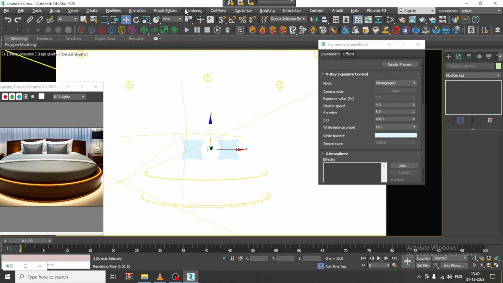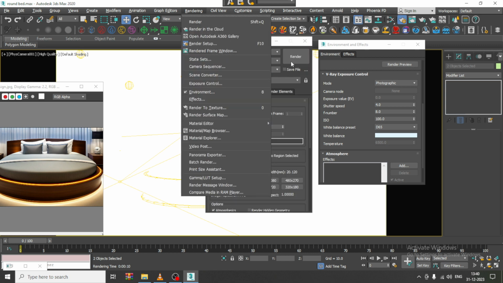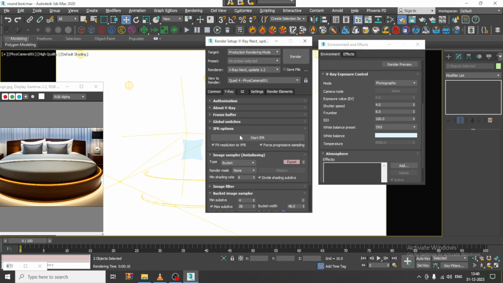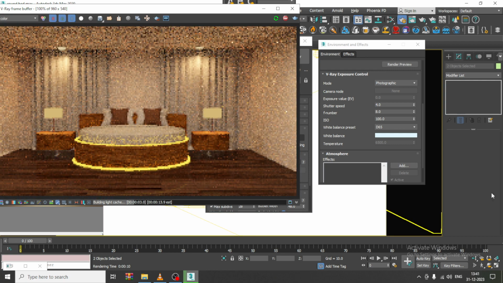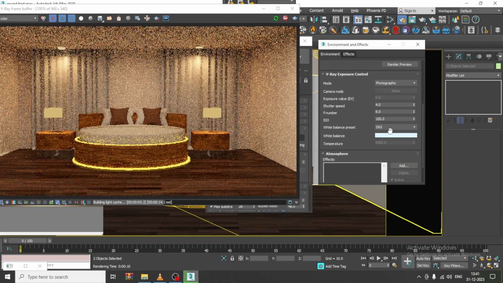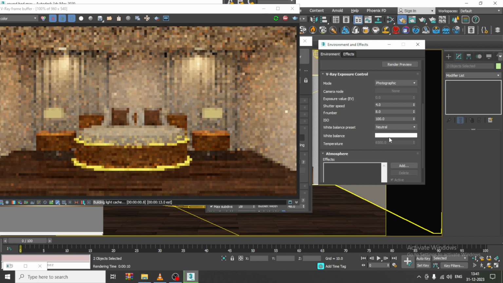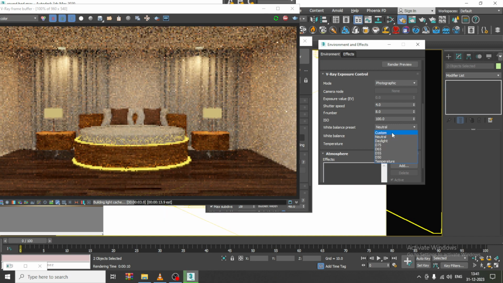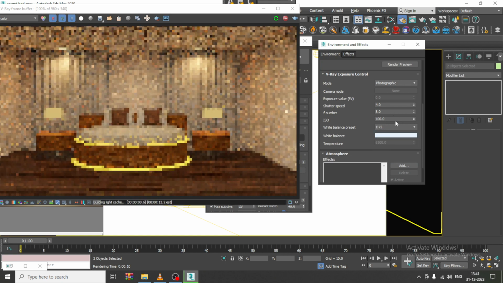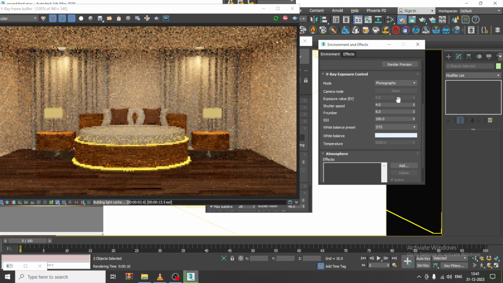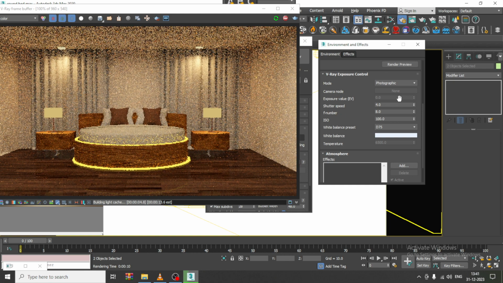I can just go into rendering, go into render setup, and activate this IPR option. Again, go over here, you can change this to neutral, you can make it daylight, you can change this according to the needs.